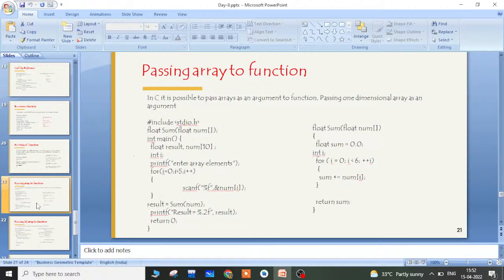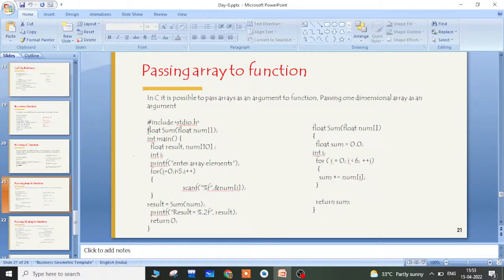We are going to discuss that now. Passing an array to a function means that whenever we want to pass any argument, instead of passing some variables, we are going to pass an array as an argument, right? So for the function we are passing an argument as an array.